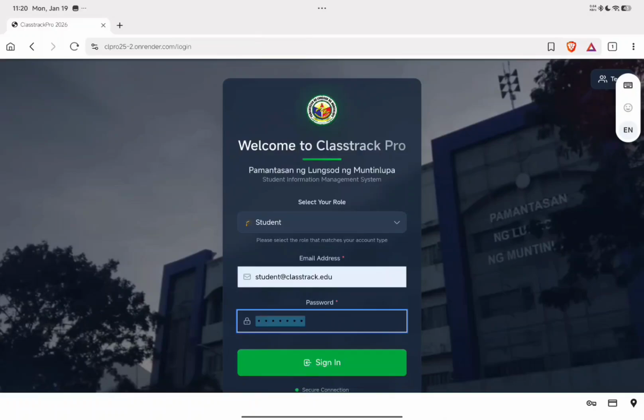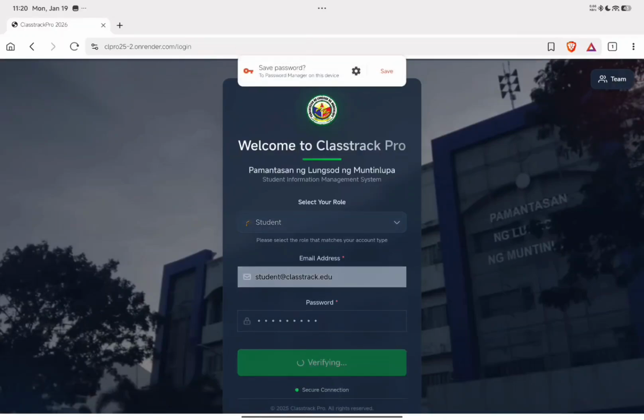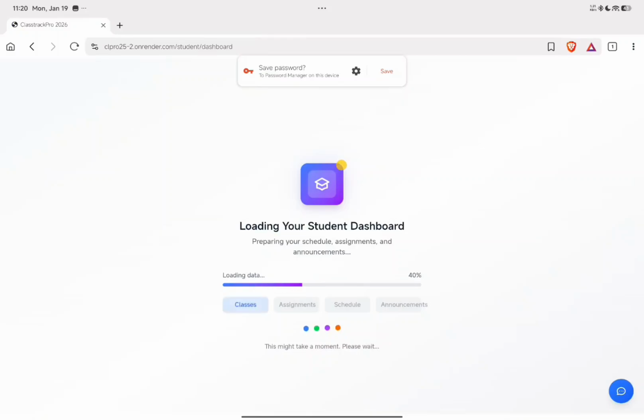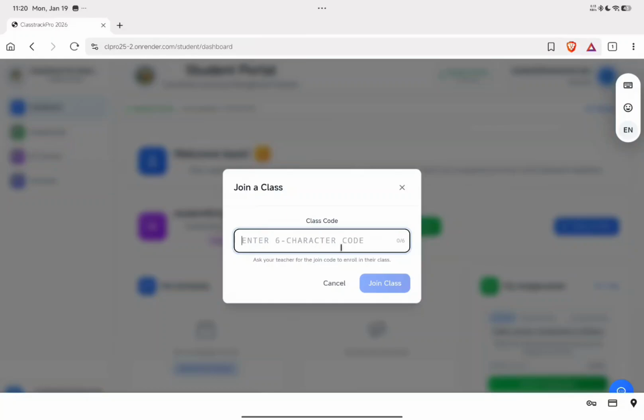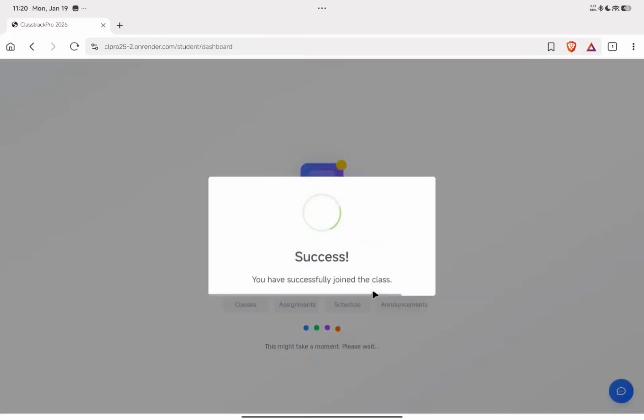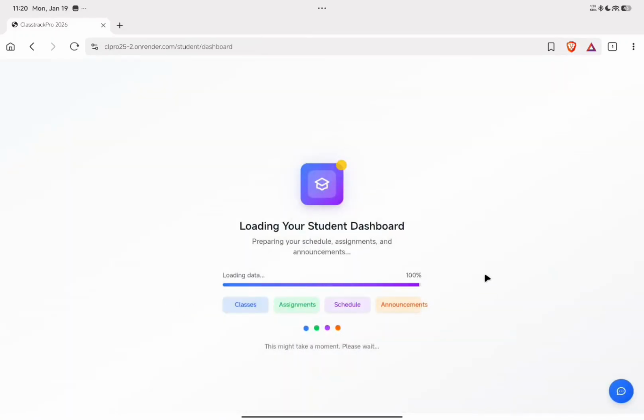And once you're logged in and verified, you will be redirected to the first module that we have in the Student Portal, which is the dashboard module that has a welcome banner and a panel containing a Join Class button, where we will be clicking this one and filling it with a code that we copied earlier from the teacher's portal.